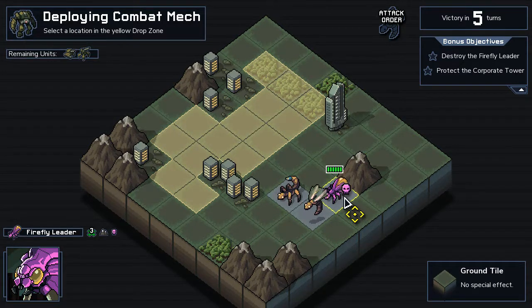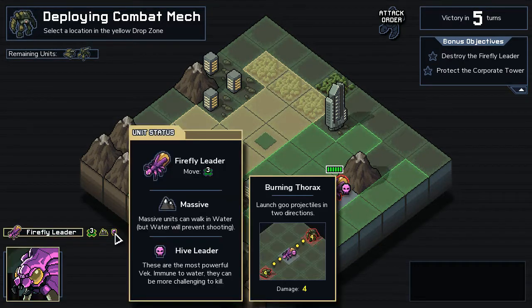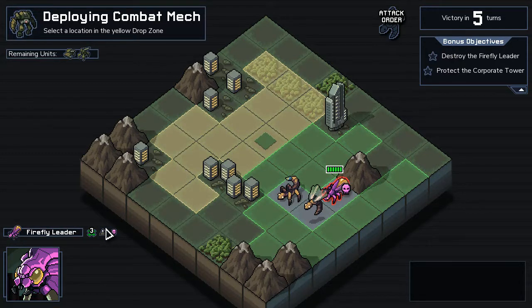Okay, so this guy has 6 HP and some sort of poison. Hive leader. These are the most powerful Vec. Immune to water, they can be more challenging to kill. Destroy the leader is a bonus objective.